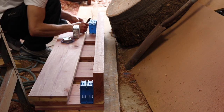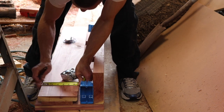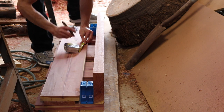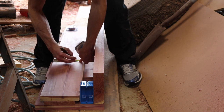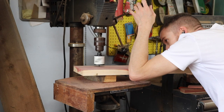Now I'm marking the hole locations for the TYC motors, and I came in 4.5 inches and 5 inches high from the bottom, and I just centered the center 2 holes. And now I'm using the drill press to drill our 2 inch holes for the motors.